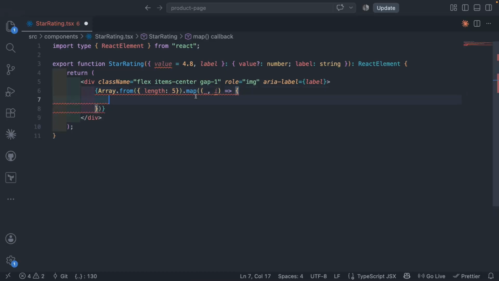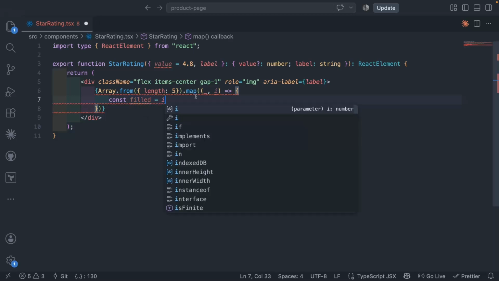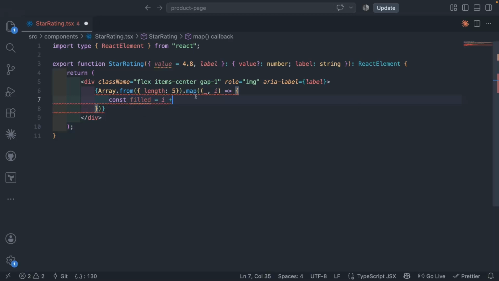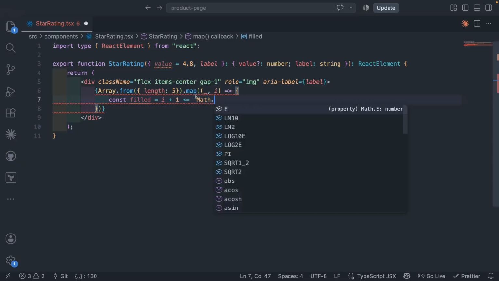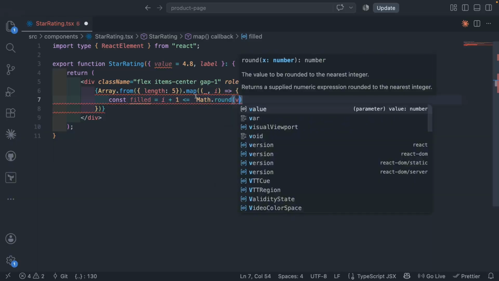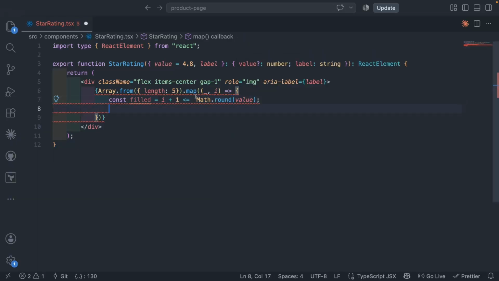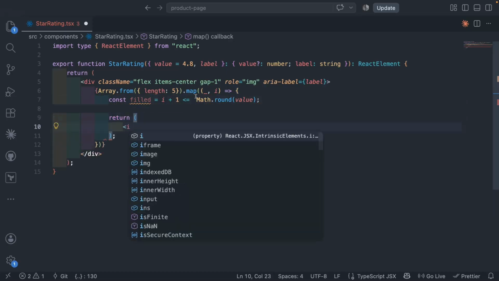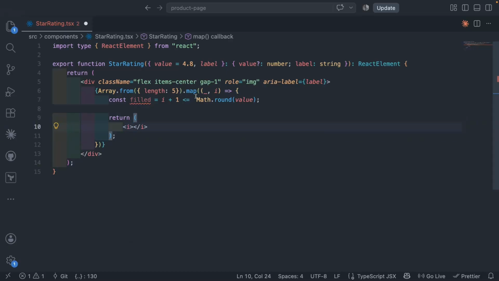So here, I'll say const filled equal to the index plus 1 is less than or equal to Math.round of value. Then we want to return the element, and I'll return a Font Awesome icon, or I can use the shorthand.